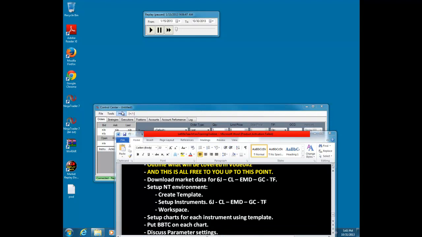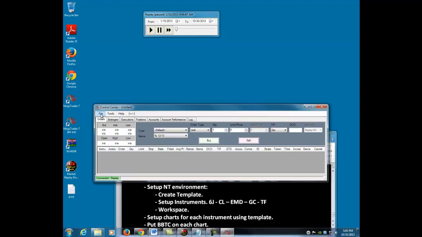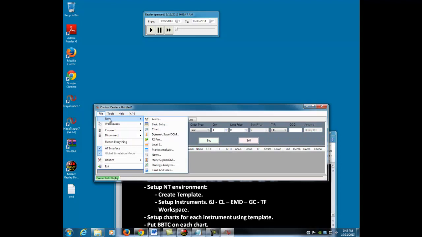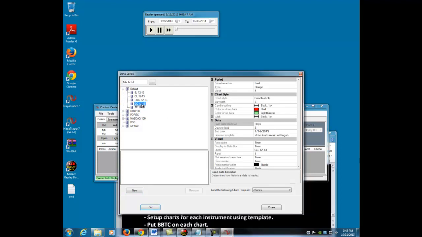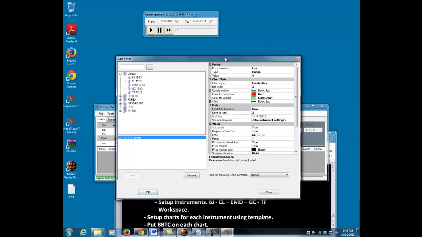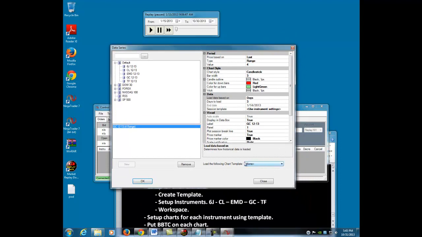So let's go ahead and open the GC chart. File, new chart. We want the GC of 12/2013. Double click on that. It puts it on the bottom. And since we do not yet have a template, we will simply accept these settings as they are.